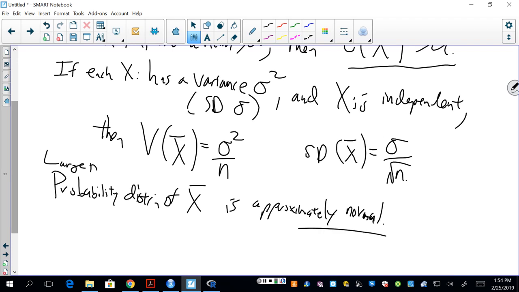Which is a great simplification. So if you had 100 observations, and they all come from something that's Poisson, it's a very complex and tedious way of going about figuring out what the distribution of a sum of Poissons or an average of Poissons actually is. There's an actual probability distribution that's very complex. But it looks quite normal, and if we just use this normal approximation to it, we can actually do calculations that are quite accurate. Right?